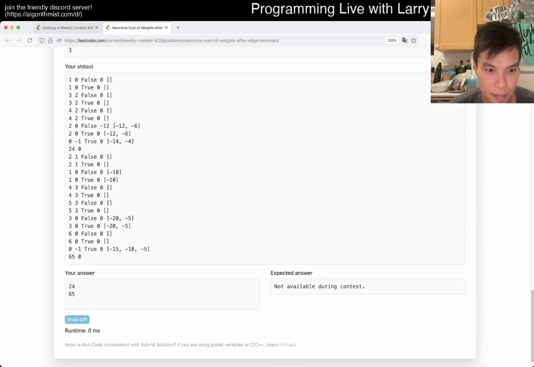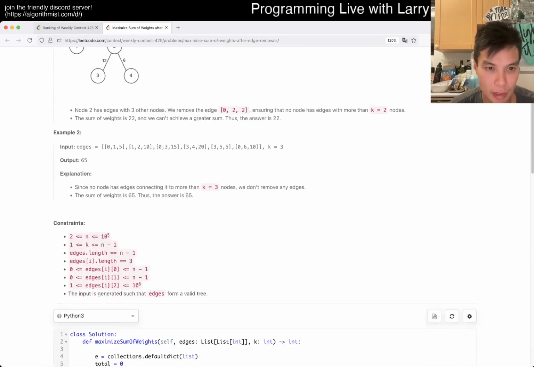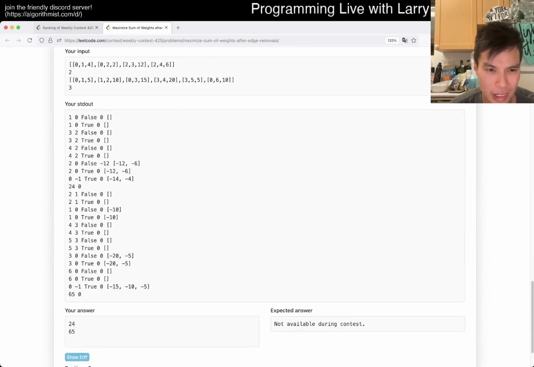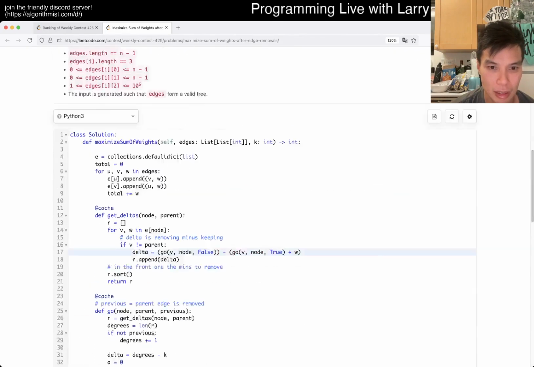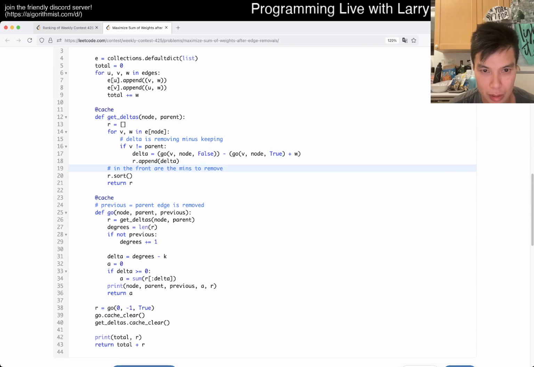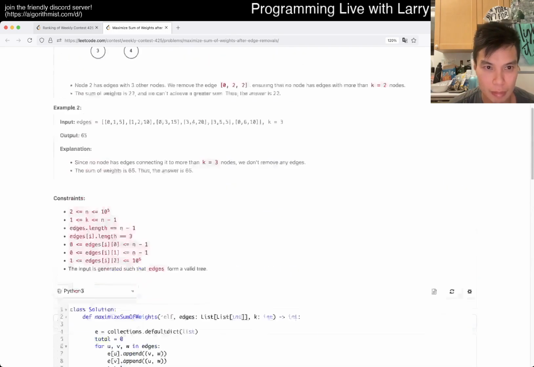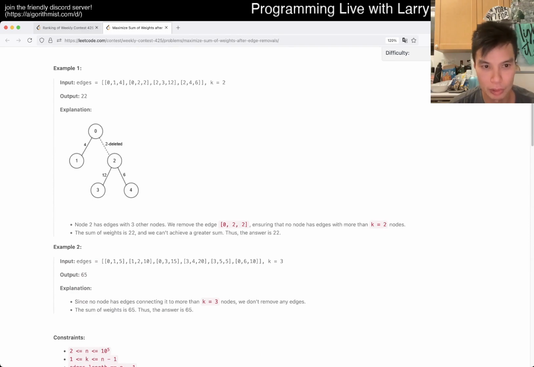Maybe. Nope. Now it's -14 and 4. This doesn't make sense. Because we remove the 2. So we keep the 2.